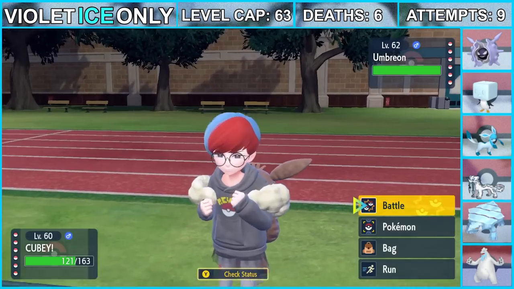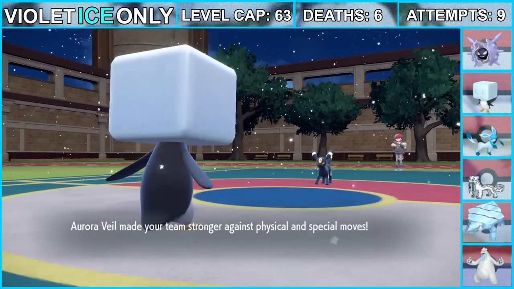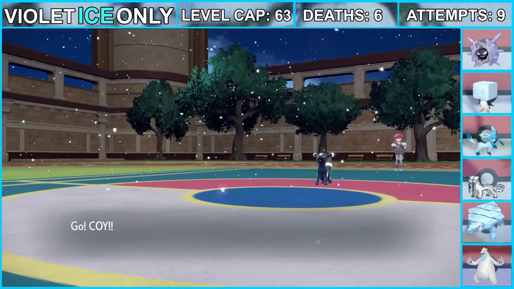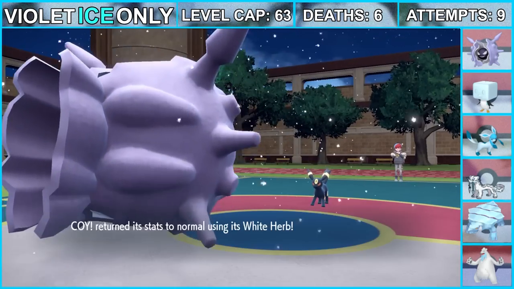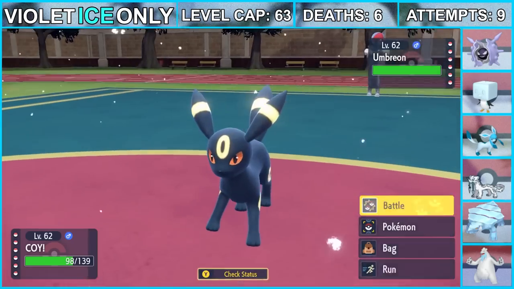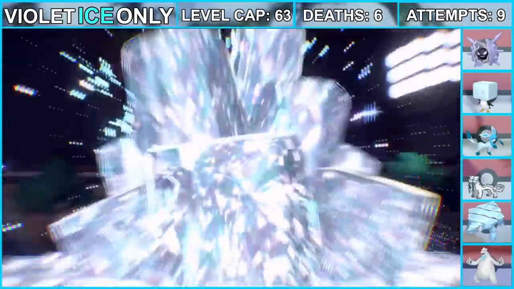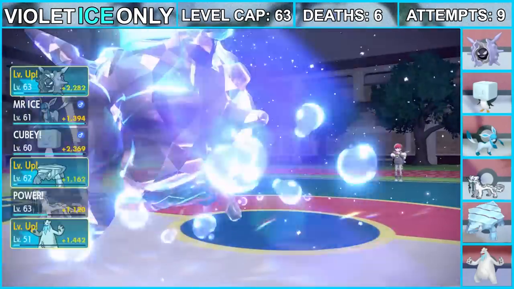Start with Kyuubi as they use Umbreon, and we immediately Snowscape. Then we get the Aurora Veil up as they Dark Pulse me twice. We then decide to swap to Koi. They don't have that good of special defense. We're able to Shell Smash, and this is when I just came, oh, post commentary, I just realized them using Baby Doll Eyes just got rid of my White Herb, which means we're minus special defense and defense. At the time of recording, I had no idea, but I decided to stay in and take out the Umbreon.